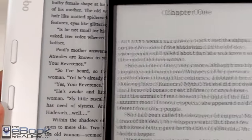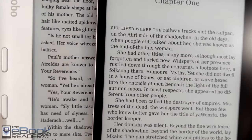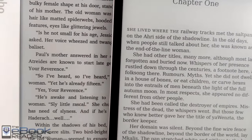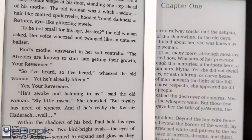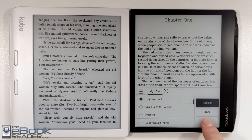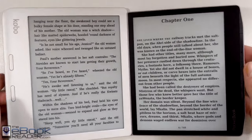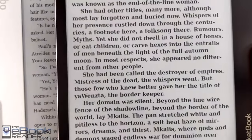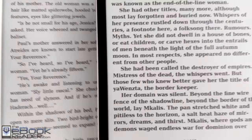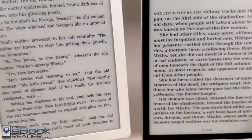The text just stands out way more on the Kobo — way darker. The Kobo has a lot more settings where you can customize the weight of the text, where you can't really do that at all on the Pocketbook. The text just jumps out a lot more on the Kobo Libra 2. Even when you're using the boldness setting on the Pocketbook, it does increase the darkness, but it kind of gives it a fuzzier appearance. It's not quite as clear — it's just sort of your personal preference if you like that or not.